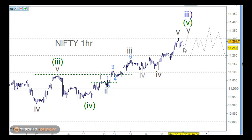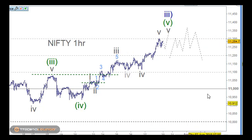So that would be the arrival, the reaction, the first high above the level, and then we would have that correction here. In a nutshell, we would only turn bearish if the 11,200 became the retested resistance, and it's okay for this market to spike down to 11,000. I always see it halfway between 1 and 2, the 1.5 here. Normally it will just bounce off this one, but a lot of the time it'll actually spike down to here and then move up. So you've got to be a little bit mindful of that. If you're going to turn bearish, you really want it locked strongly under there before we turn. So number 2 turns us bearish, and that's been a bit of a theme for today. But that's what we're looking at here.